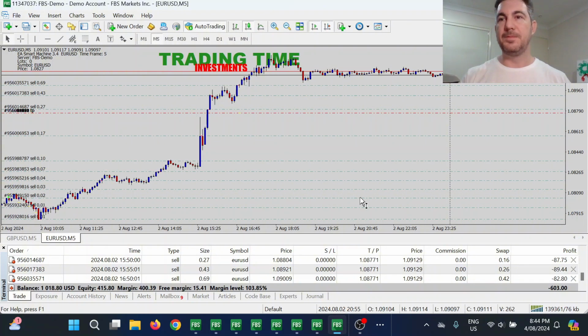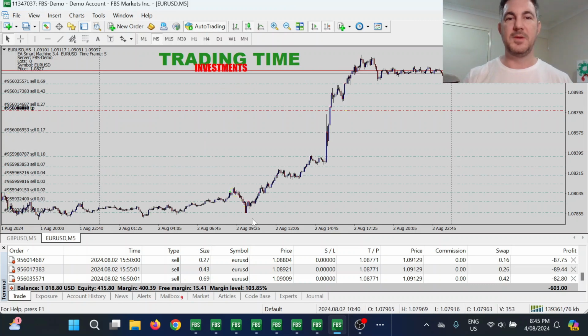Next one we have is Smart Machine. Yep, as you can see here, it's a Grid Marti EA, and I do not recommend it. It can be really good if you don't trade big news events, but in this one here, obviously it traded NFP because I left them going, and this is what you can see. So it started off at 0.01 trades by 2, and then it goes 2, 3, 4, 7, 10, 17, 27, 43, 69, and we pretty much have no margin left now on this account.